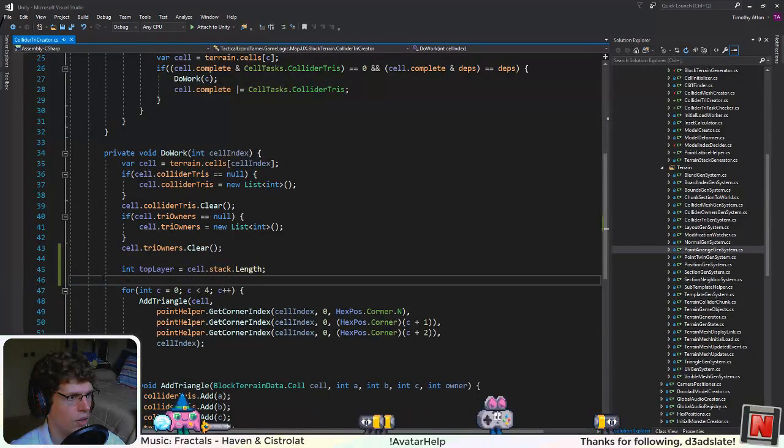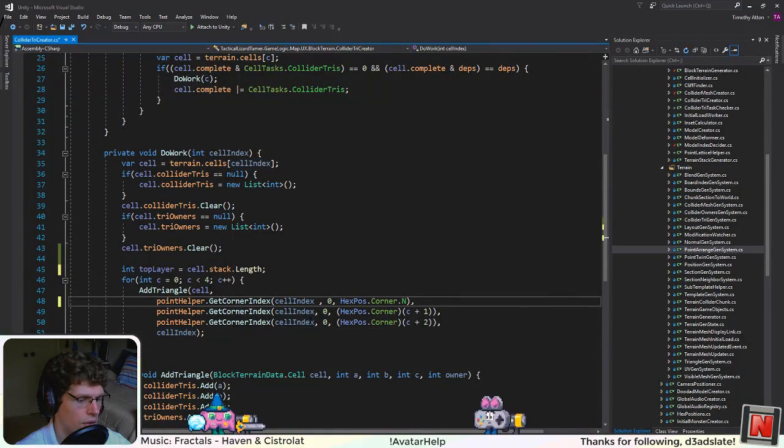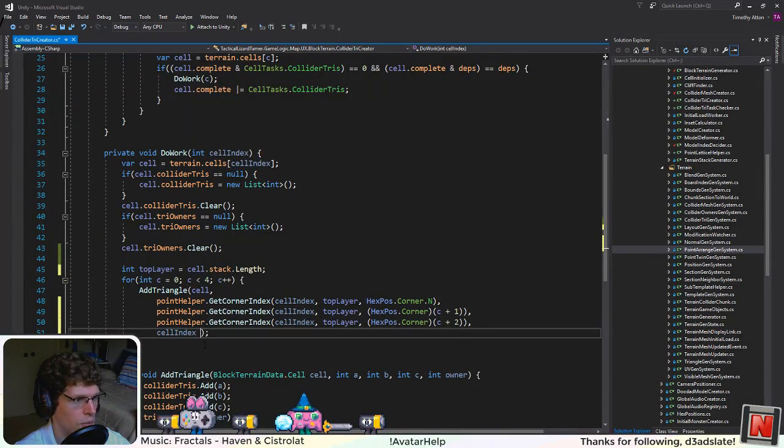Okay, so let's just try this out and see what pops up. So I need to add the layer here. Oh, no, I just pass it. Yeah, I thought that far ahead. And so the cell index, this needs to change to the block index. I guess it doesn't really matter at this point.